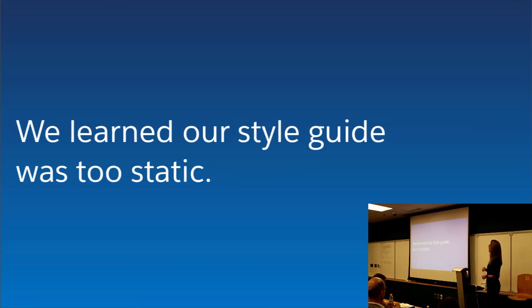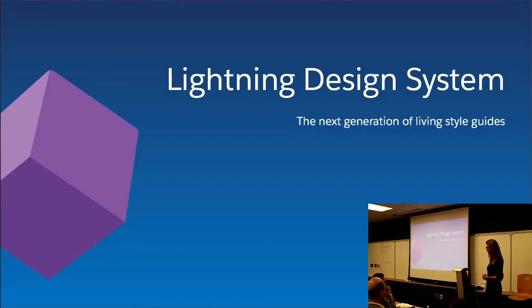What we needed was a more complex, complete living design system. And we wanted to make that design system really robust and powerful. So the new Lightning design system is comprised of design patterns. We have CSS and markup, icons, custom font, color swatches, we have a mobile SDK, and we're adding other resources all the time that both internal developers and external partners and developers can take advantage of.